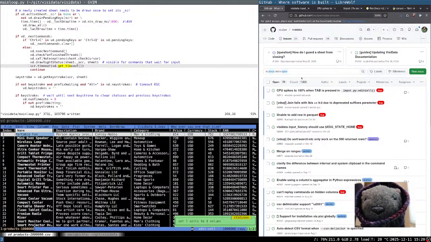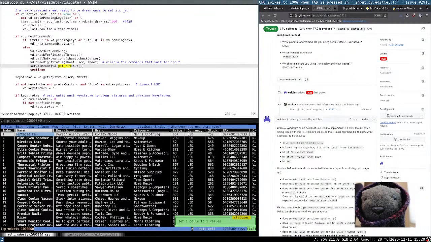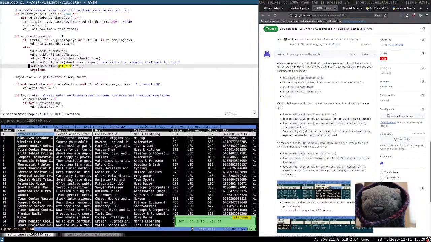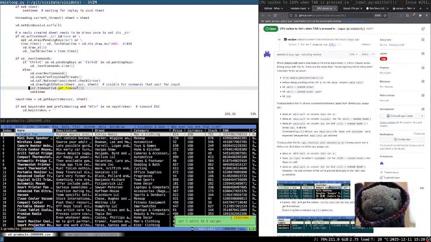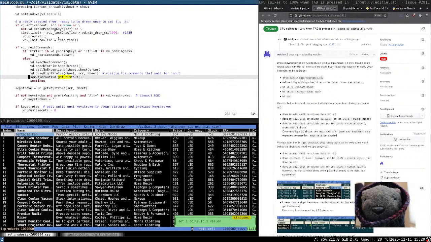This one. This new issue. And the way we fixed it is to not process pending keystrokes while there are next commands, unless you're banging on Control C, in which case it clears that all out.